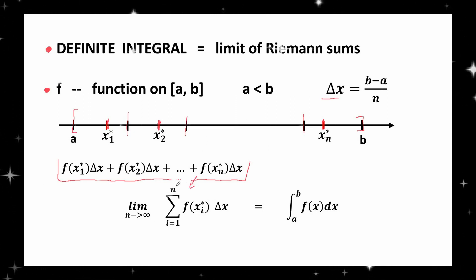The Riemann sum may be written in a more convenient way using the sigma notation, as shown below. Finally, the limit of these Riemann sums is the definite integral of f from a to b, assuming that this limit exists and gives the same value for all possible choices of sample points.